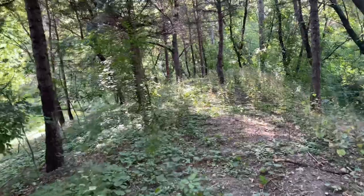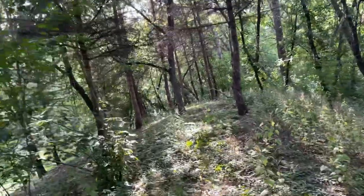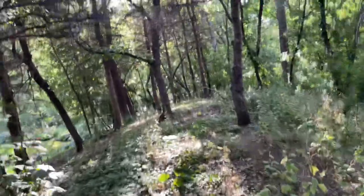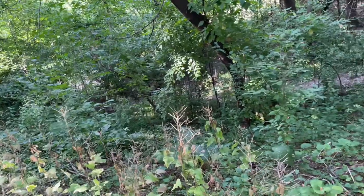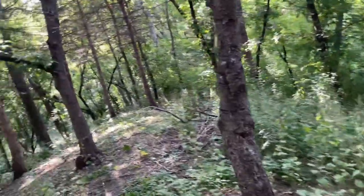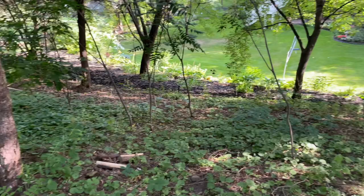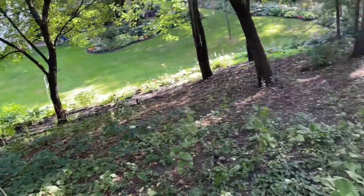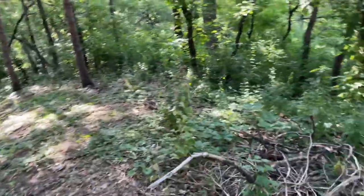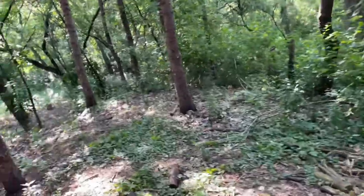So we're gonna back drag this area up here, kind of make a little racetrack, a little circle. We'll do all hand work down there. Almost a 1-to-1 slope down there. Over here it's a 3-to-1, 4-to-1, 5-to-1 in between that. But yeah, we got quite a bit.